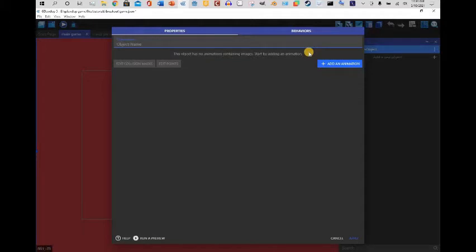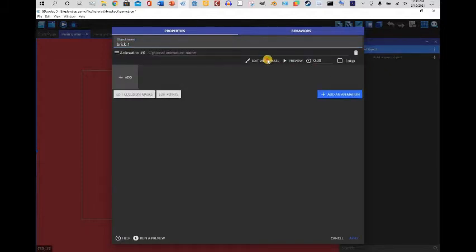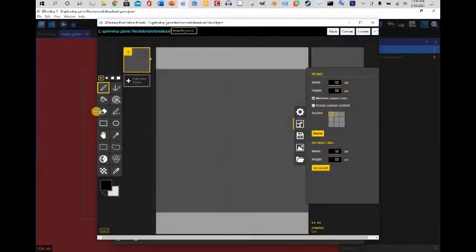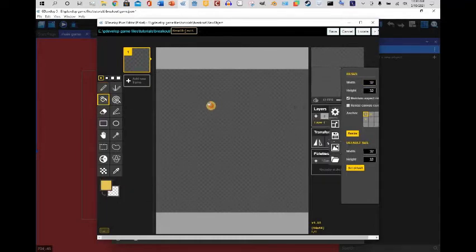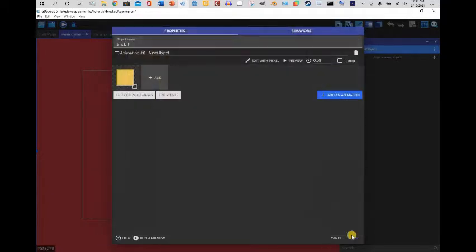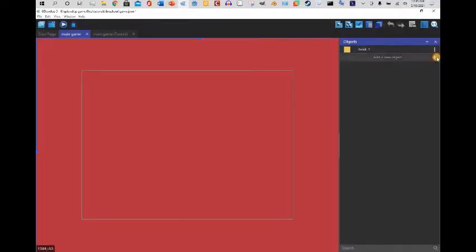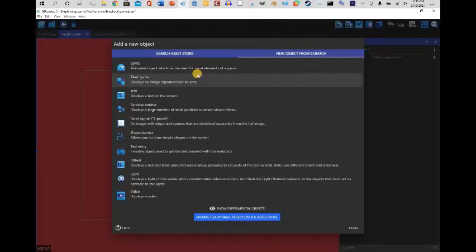I'm gonna call it brick_1. They don't like spaces when naming stuff, so underscore 1. Add animation. I'm gonna color it. Since this is our remake, we can color it whatever you like. Just don't make it the background color. So I'm gonna color it this. Hit apply.